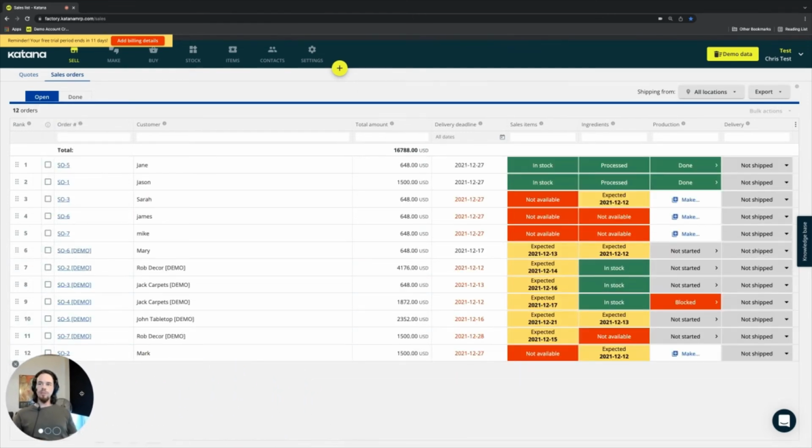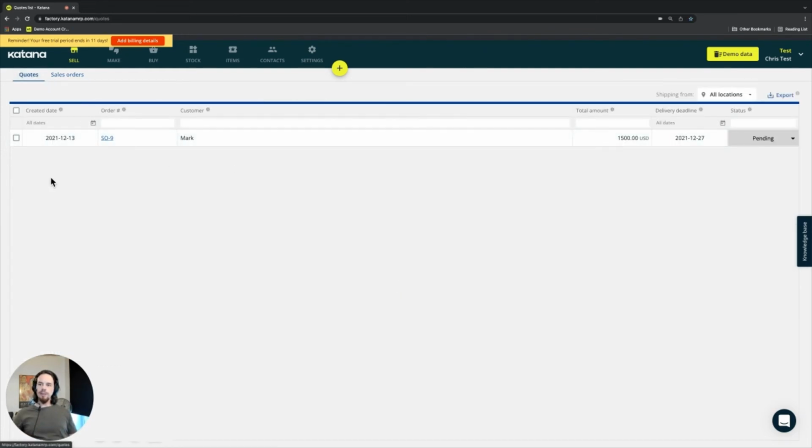And when that's done, it drops off the list, stops committing the product, and then it pulls together inside of the quote list here. Now, you can use quotes for a variety of things. It's mainly intended for B2B sales. So in the event that you're not using another system to process B2B sales orders, or in the event that you have a lot of negotiations happening simultaneously and need a simple place to create those orders on Katana without actually committing product to them, quotes is really, really handy. And it's just as simple as the customer telling you that they're ready to go.